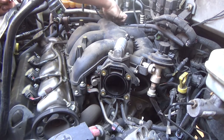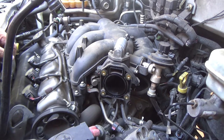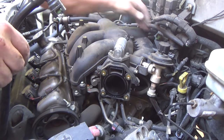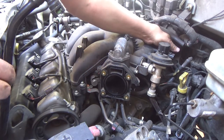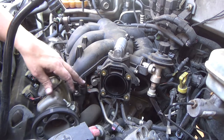And again, anything that I think you need to see, I'll definitely show you. So far it's been pretty straightforward. Just look around, see what needs to be taken off. I think at this point, unless I'm missing something on the back that I can't see, I think the intake's ready to come off. 8 millimeters.